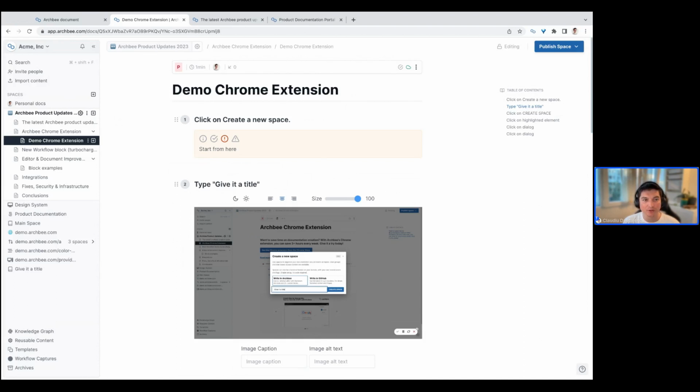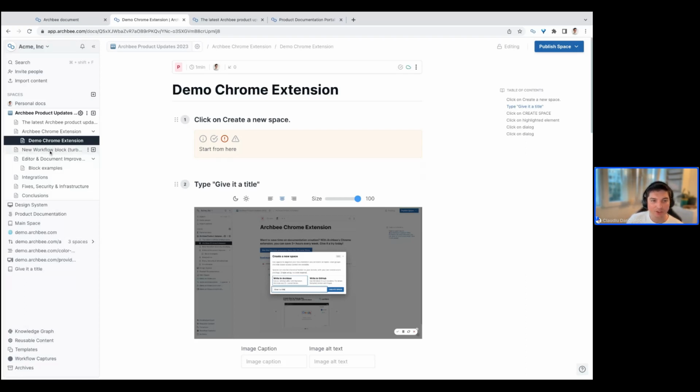So that's really powerful if you spend time detailing step-by-step guides, so on and so forth. It really comes in handy whenever you want to do that. So that's the high-level overview of our Chrome extension. If you have questions about this, please feel free to share those with me.